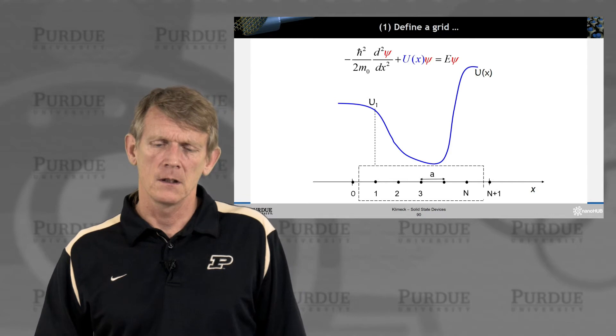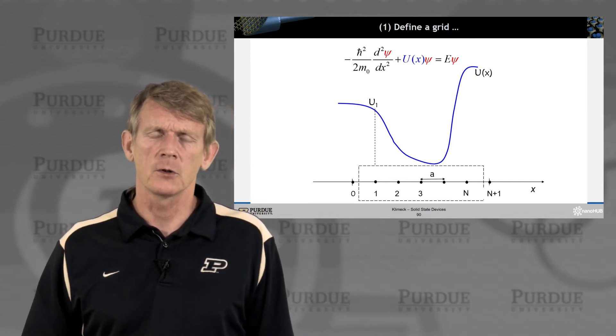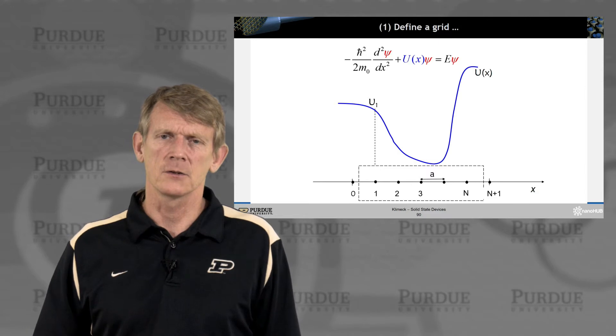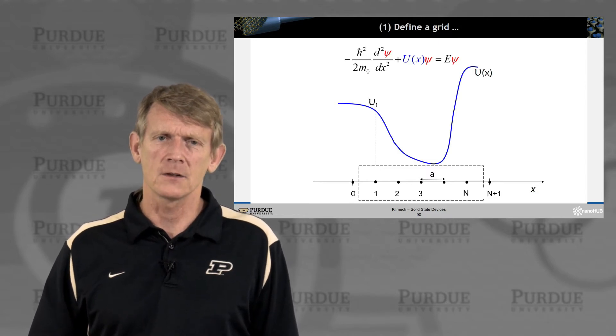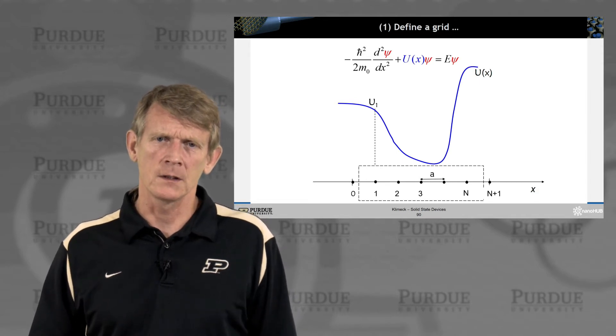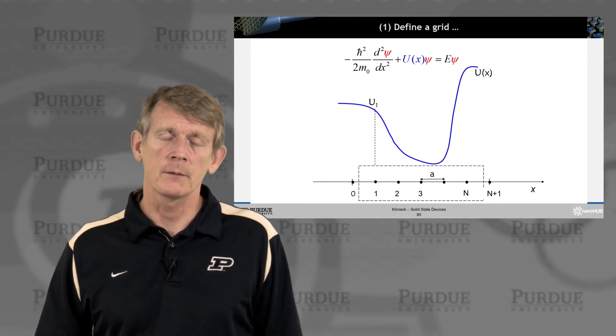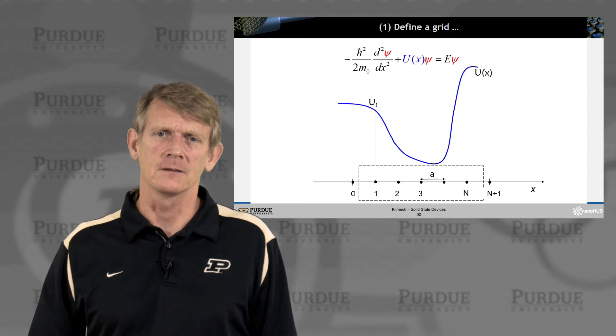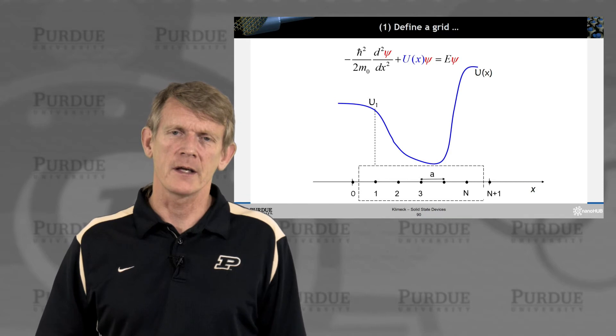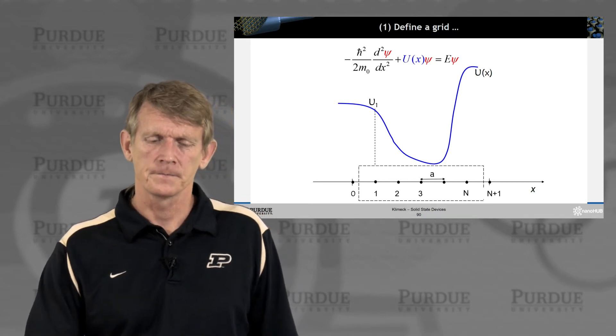And if you look at further research that my group and many other groups have done, this resembles somewhat of a tight binding methodology. And I would argue that the natural lattice constant that you should be using is actually the lattice constant or the atomic separation in your crystal. So that's the natural resolution, and that's the research my group pursues, where we really represent devices in an atomistic sense. Here we do this with a single s-like orbital. You'll see how that emerges in a simple discretization of an effective mass equation.